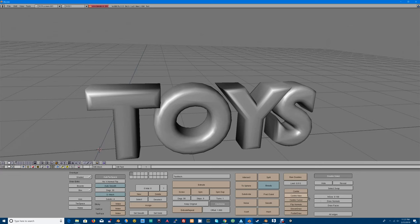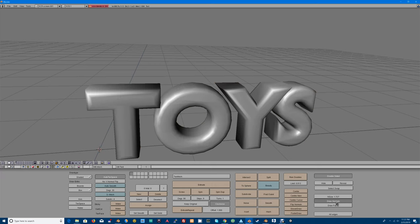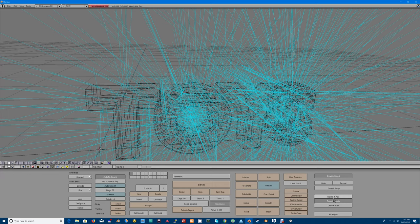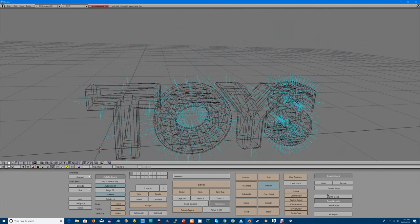You can see what a vector normal looks like by turning on draw normals. And so if we go into edit mode here and increase the normal size and say draw normals, there's our normals. Okay, let's reduce the normals. A normal is a vector pointing out. I'm giving you a little bit of an understanding of a vector: it's basically a line that's got an origin and a direction, so it's like a finger pointing out in some direction.